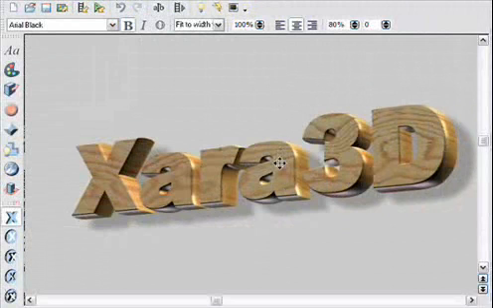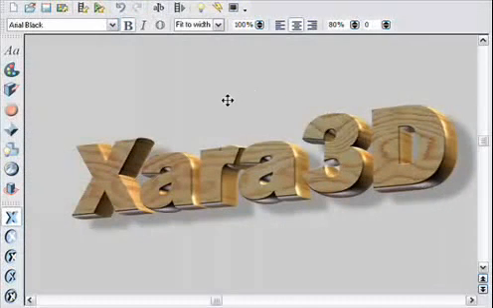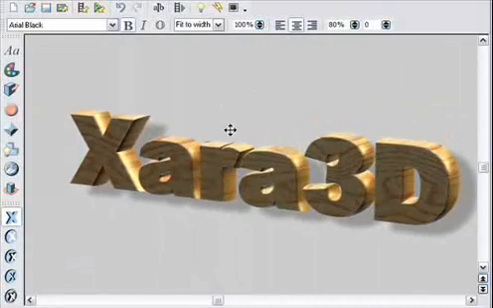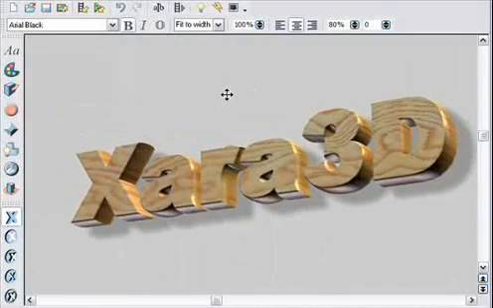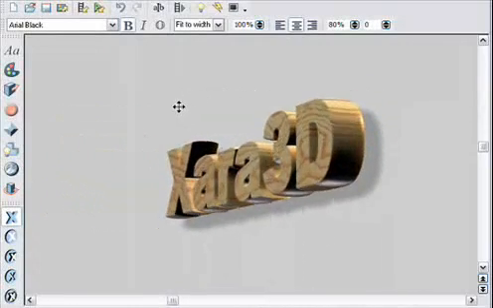We're showing a text heading in the demo, but you can just as easily create 3D graphics from imported 2D shapes. The first stage is to adjust the position and angle of the heading, which is simply a matter of dragging with the mouse anywhere in the window. This free-form dragging allows you to view the heading from any angle.